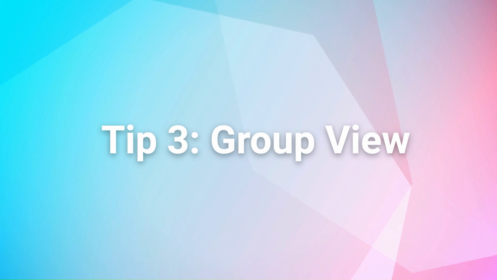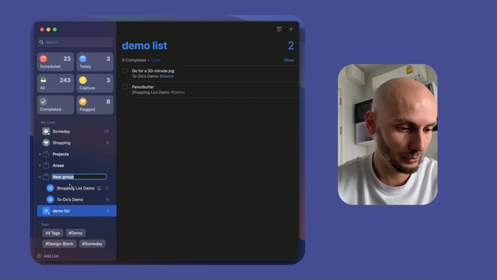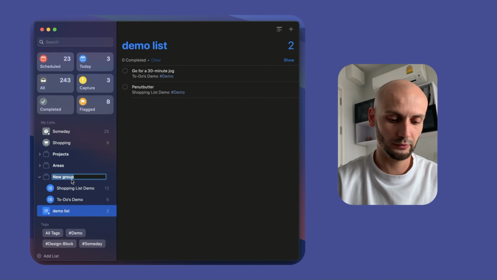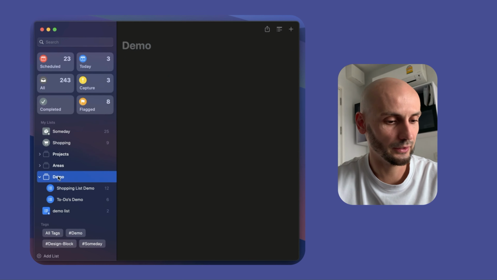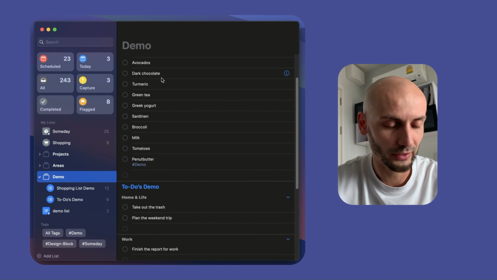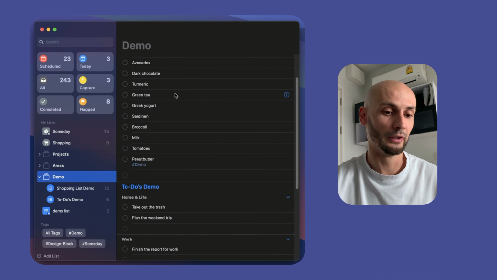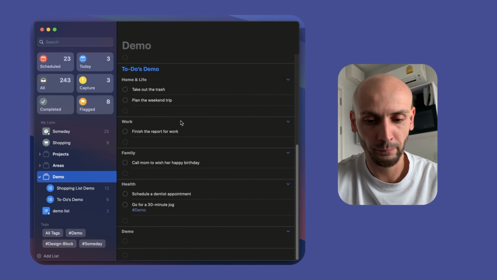My favorite feature, which I call the group view: you can group multiple tasks together and name it what you like, and if you click on this group you can see all the tasks grouped together. It's very nice if you plan your week.